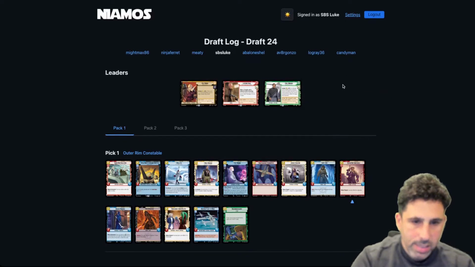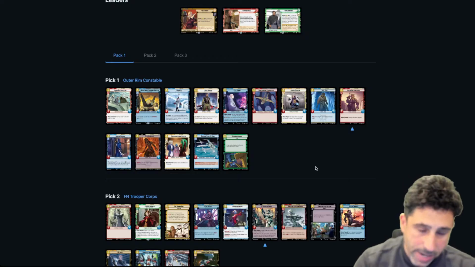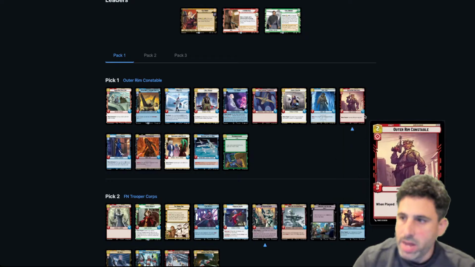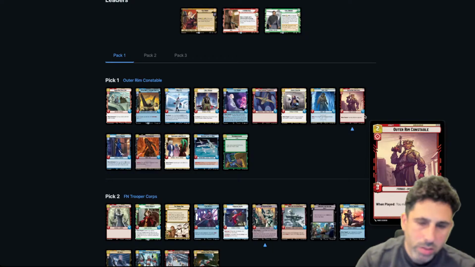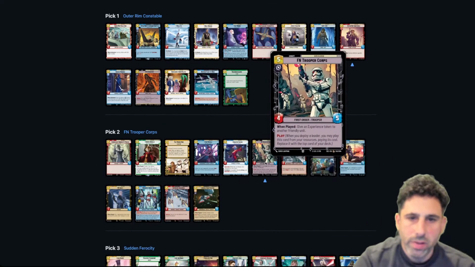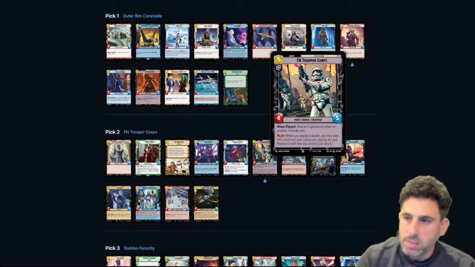And then you can see every pack and what ended up being picked. So this was our first pack. We knew it was going to be Luthen or Sly, so we decided to go with the Constable. A valuable first turn play all the time. We're happy to have it. And then in the second turn, we feel like FN Trooper is so strong because it boosts Sly on deploy, lets you plot out. So we went ahead and grabbed that.